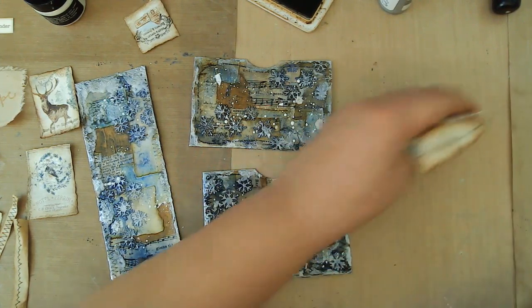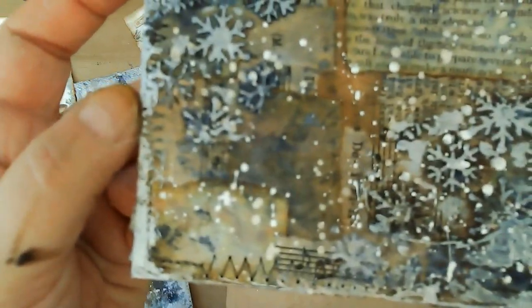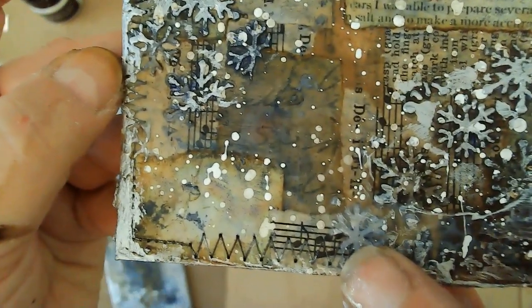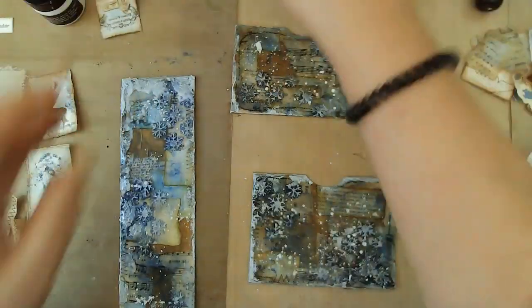I'm going to show you a close-up. Got so much mess going on here. Oh, the nature of mixed media. So, let me show you. You can see the beautiful way that those snowflakes are being accentuated. Even though we get silver around them, it makes them pop, which is really cool. This one's actually trapped underneath that other medium that we used. And then this one as well. Beautiful. And then our little belly band. So now let's go ahead and dry this and we will finish up.